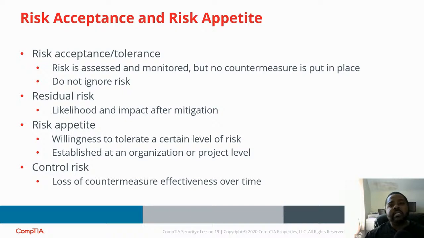But if we can accept that risk and just say, hey, I'm willing to take on that risk, just know that. Now, in order to make that type of decision, you need to understand your risk appetite. What are you willing to lose? And what is an unacceptable margin for you and for the company. So if you're willing to lose $10,000, but not willing to lose $50,000, then that sets your appetite to, hey, I want my appetite to be around $15,000. I can't really do anything more than that. So that's your risk appetite.